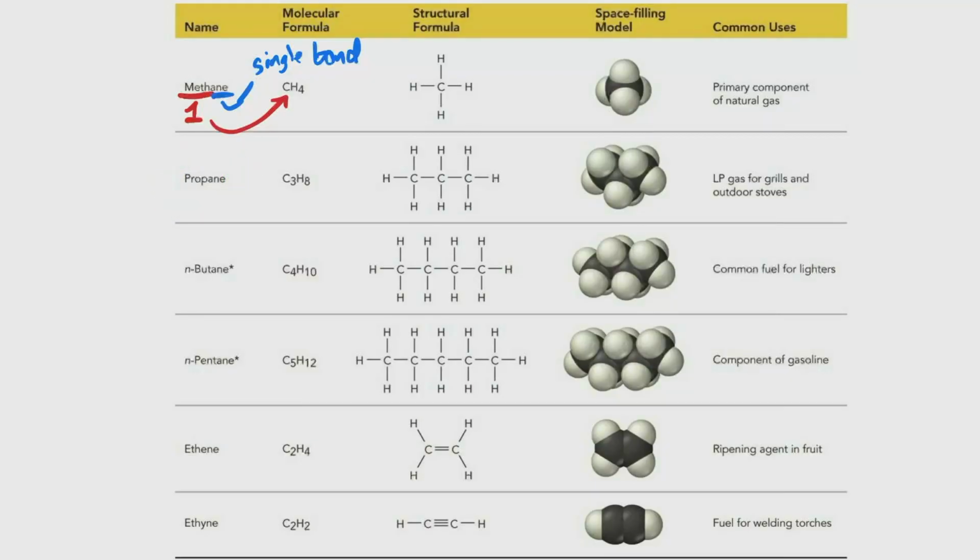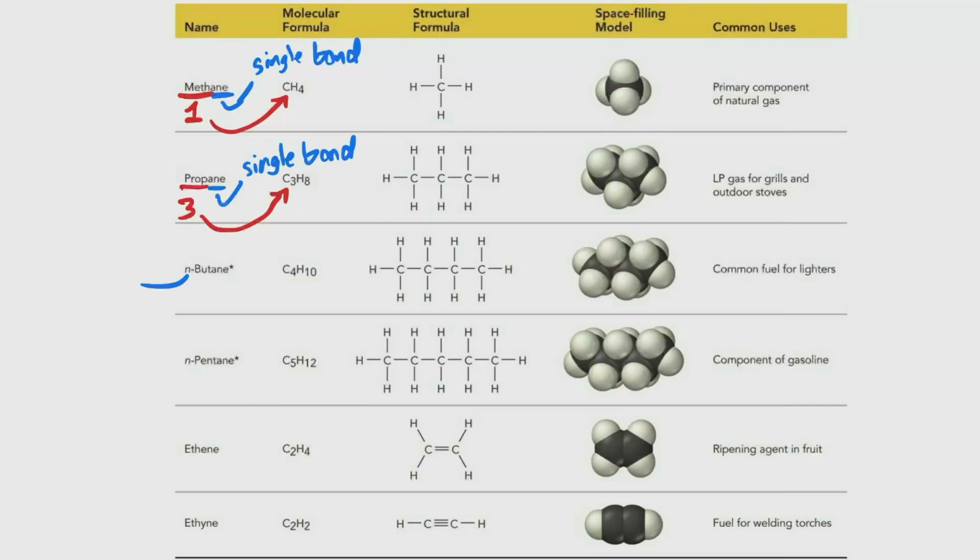We've got propane. So propane, the prop base name is for 3. Propane is typically what's used for grilling outside. You buy it in the big cylinders at a gas station, or you trade them at a gas station. The ane ending also meaning single bonds. So if we look at the structural formula, we've got our 3 carbons in a line. They're all lined up. You can't branch these even if you wanted to. And we've only got single bonds between them. So this is propane.